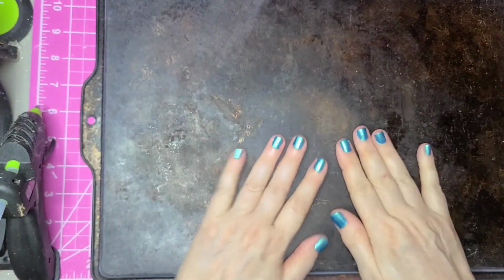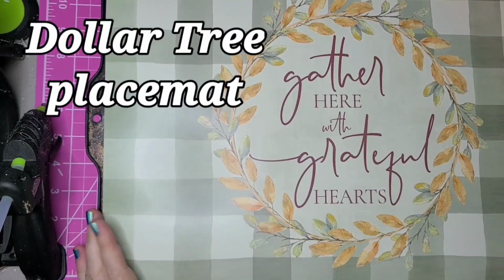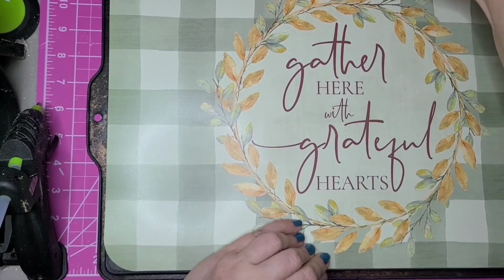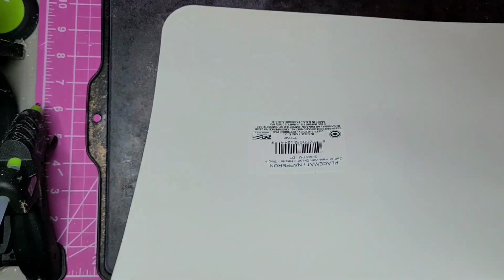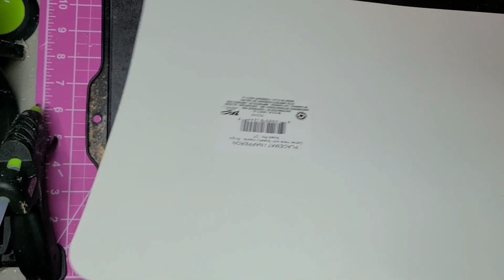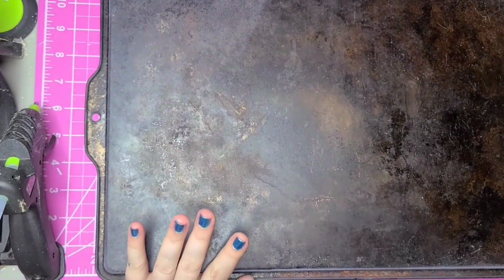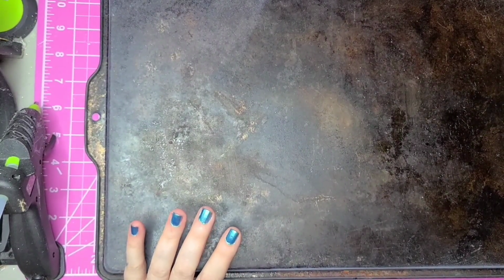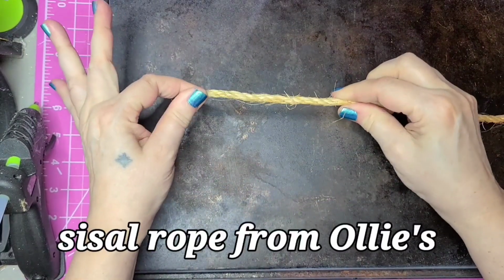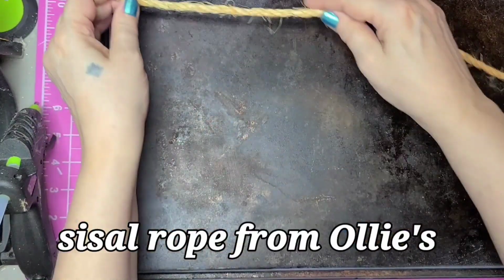I'm going to start with the back. I'm going to be covering it with this Gather Here with Grateful Hearts. It's just the tiniest bit, and when I say tiny, I mean maybe 1/8 of an inch bigger than what the pan is. What I'm going to do to fill in that tiny bit of space is use some sisal rope. And I think this looks great for fall as well. Kind of like hay bales.